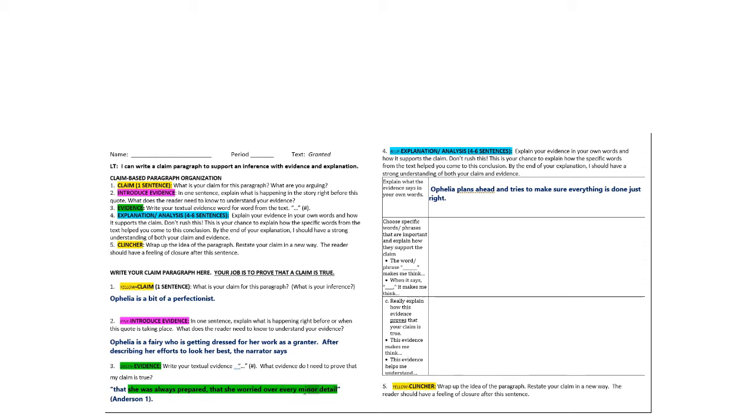Let's look at minor. What if she didn't just care about minor details? What if she only cared about major details? Would that be different? I think so. The fact that they're minor, that they're small, maybe trivial, that's part of being a perfectionist. And also the fact that they're details. We're not talking about the big picture. She's sweating the small stuff.